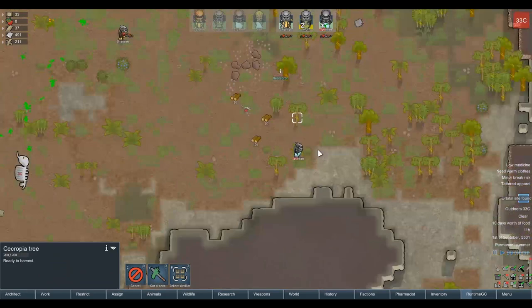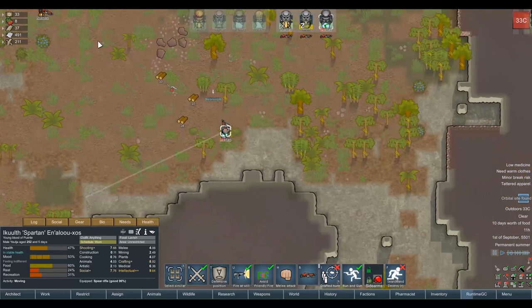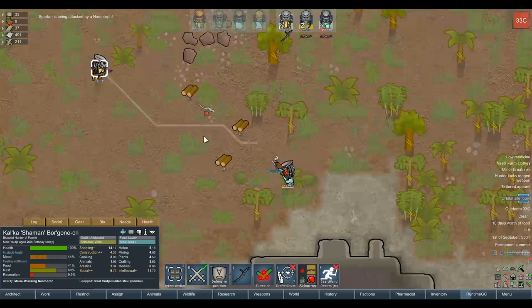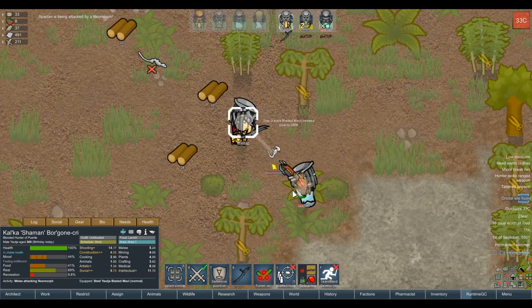Spartan, you need to be careful, because you are already almost dead. Should we melee attack it instead? Let's go ahead and melee attack that one, just to be safe. Okay, take it down. Neomorph's attacking it. Come on, kill it, kill it, please. I don't know how strong the baby forms are. There we are. We're stabbing it with our bladed maul there.